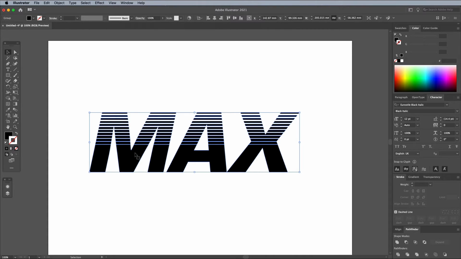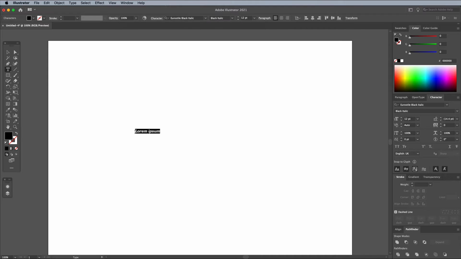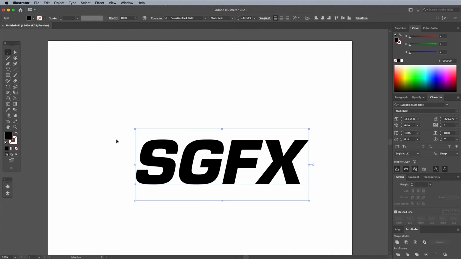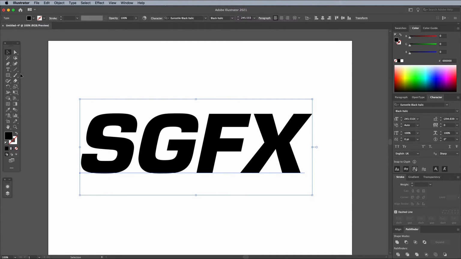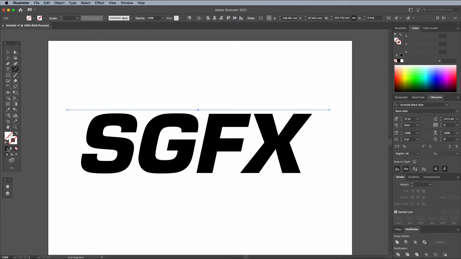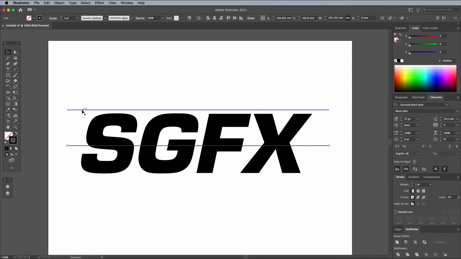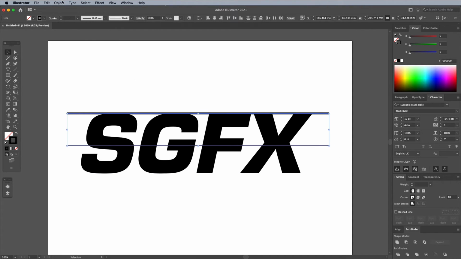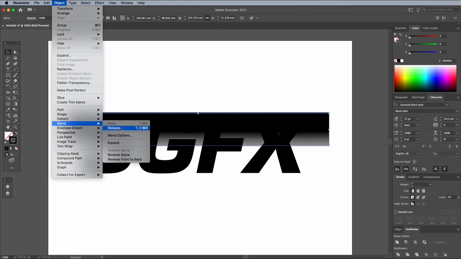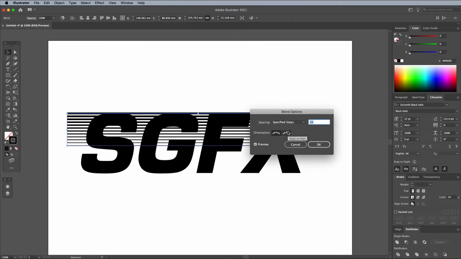Here's an alternative approach that makes use of some other Illustrator features that retains the live text and preserves the blend element. Create the text again along with the two lines that create the start and end of the blend effect. Apply a 5-point stroke to the top one and leave the bottom one at 1 point so the blend will transition between them. Apply the blend, then configure the blend options to specified steps.